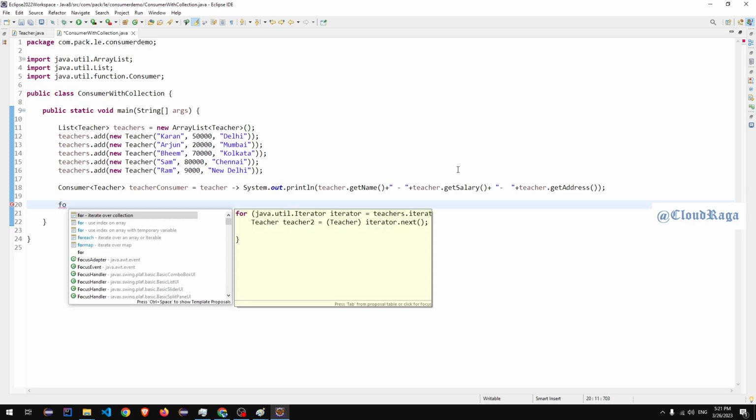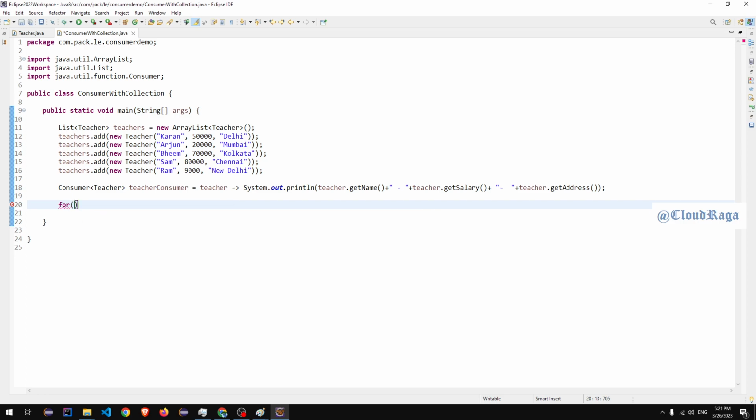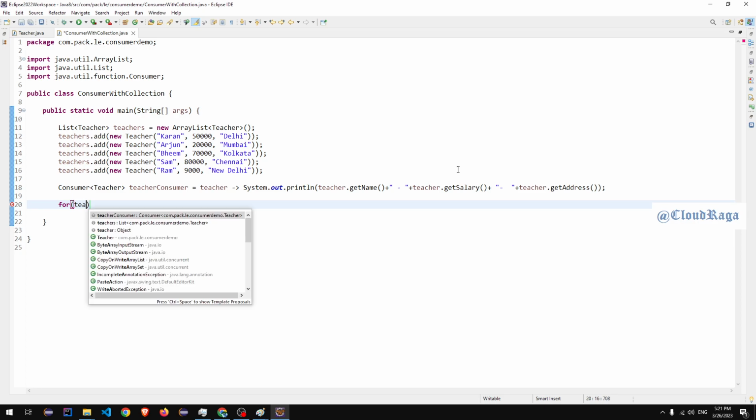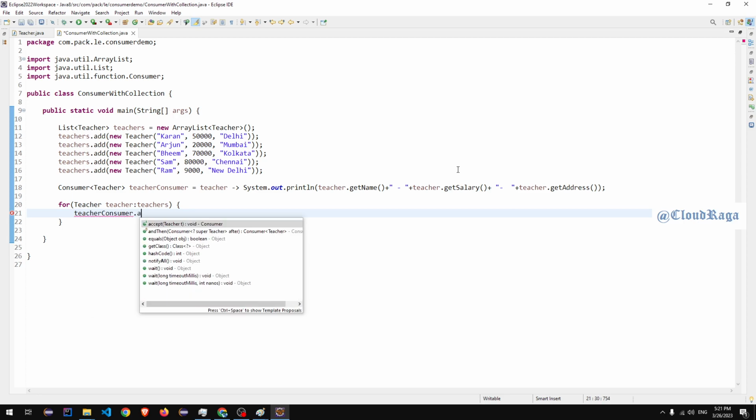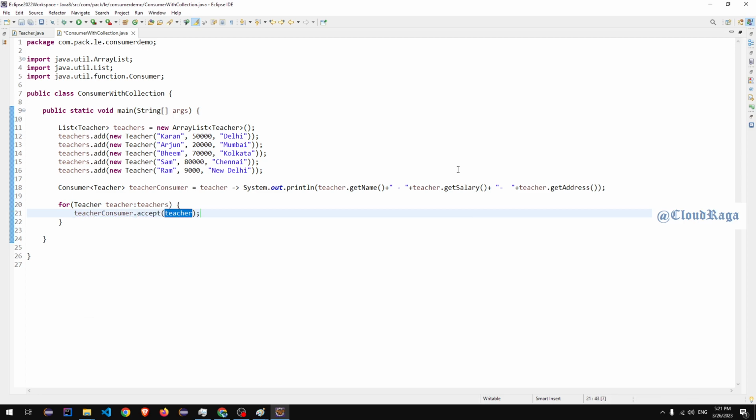So let's run a loop over this whole collection, and one by one we will pass one teacher object and process it. On the left side of the colon we put the variable, and on the right side the collection, that is teachers. Then curly braces. And now we have a reference, so teacherConsumer.accept(teacher), so that teacher comes from here, goes into the consumer, and it prints name, salary, and address.